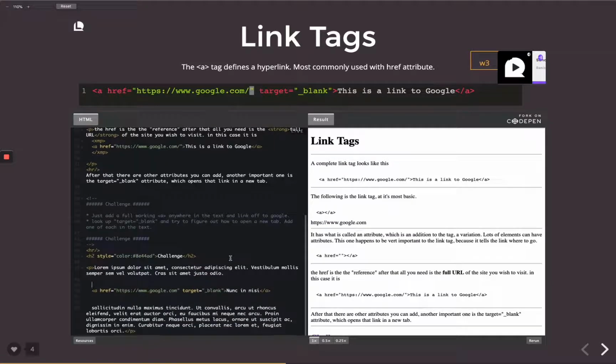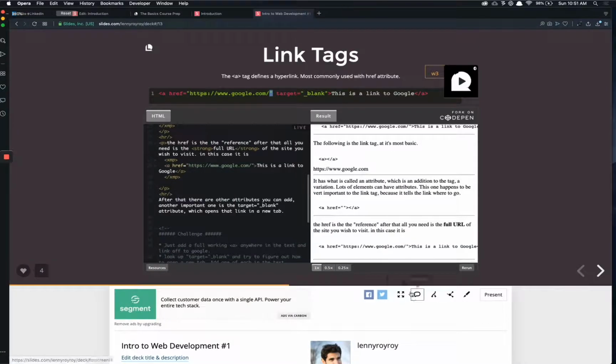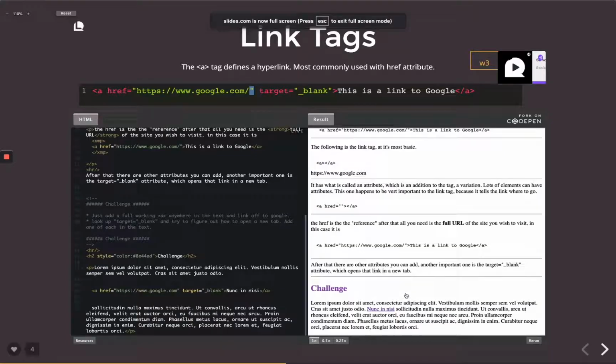Study it, memorize it, realize that there is a pattern here of attribute and value, that they always are wrapped in quotation marks, where there always is an equal sign. The only thing that changes is the name of the attribute and the value, and that all attributes go here in the first A tag, leaving this closing one unchanged. And we see here, we click it, see it opens up a new tab in Google. Okay, so we're going to wrap this one up now, and I will see you in the next one.